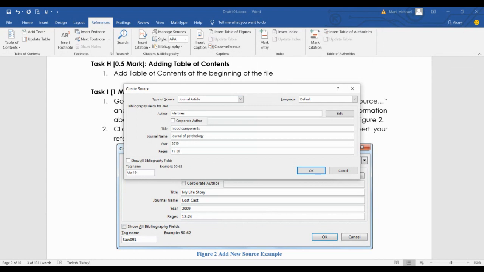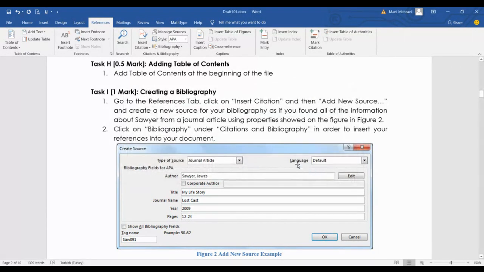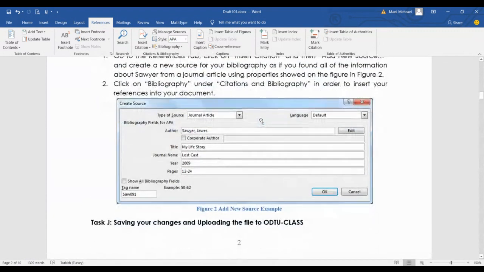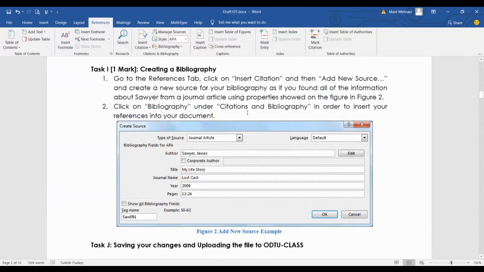Okay, and this is the tag part that you can use later. Whenever you use this one, I mean the whole thing here that I mentioned, based on the style that you define here, for example, is it APA, is it other styles, then it will be mentioned differently in your text. So we already inserted a new citation, and now let's see how we can make this happen as the title for citation and bibliography in order to insert in our references in our document.